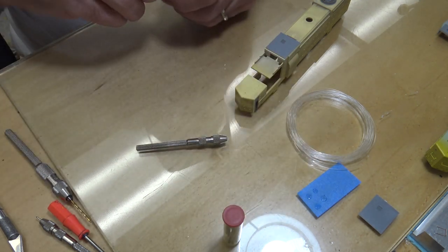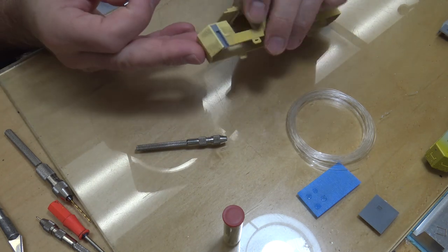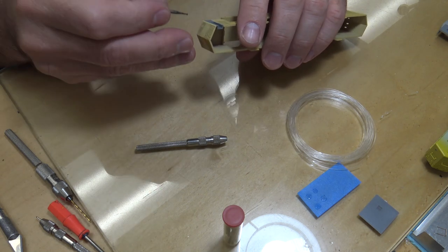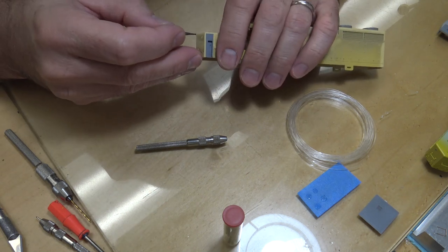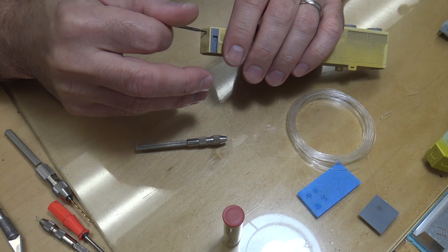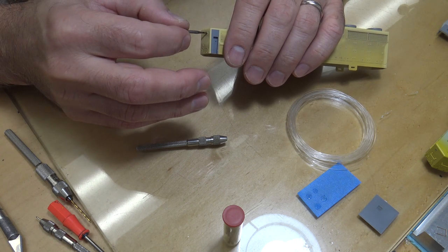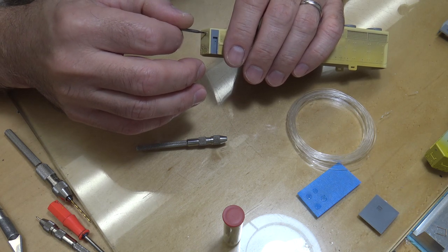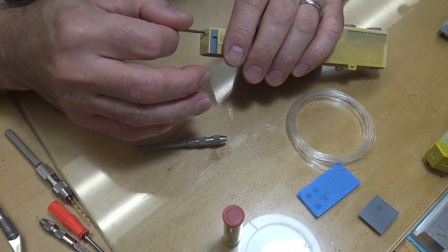So now what we're going to do, we're going to take this round cutter, and we want to go perpendicular into the hole, and you just want to spin it. And you don't want to put too much pressure on it, because you're going to check it. You don't want to go in too deep either.